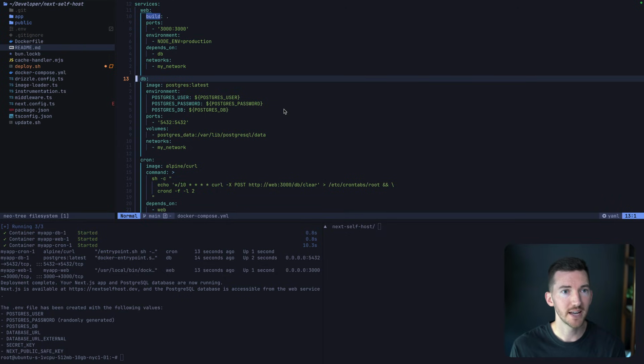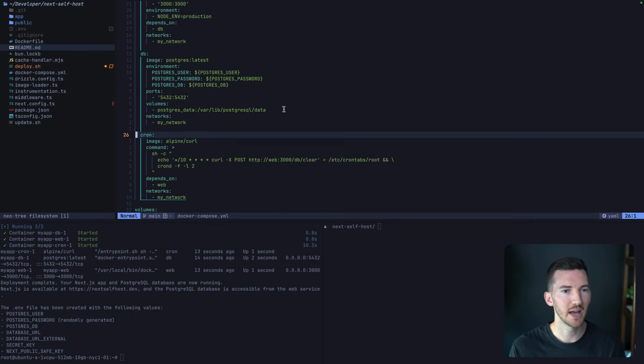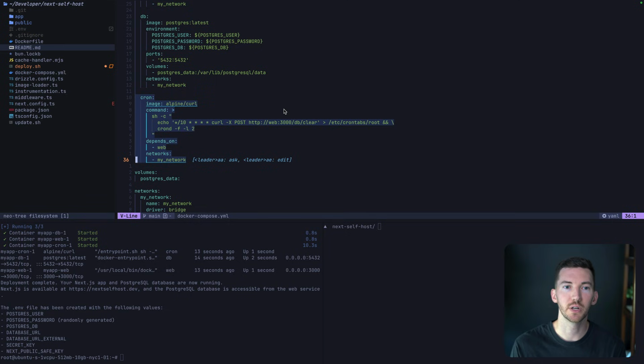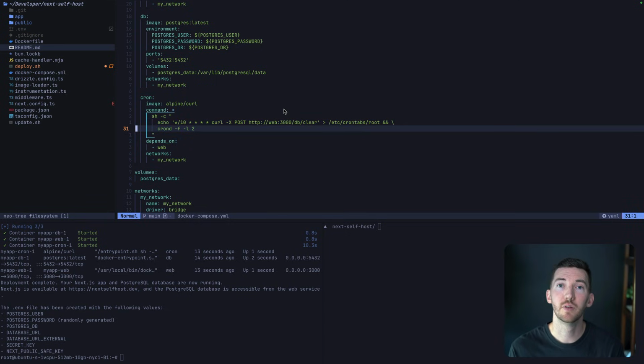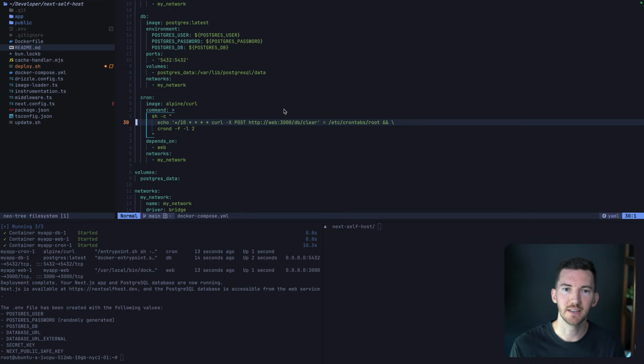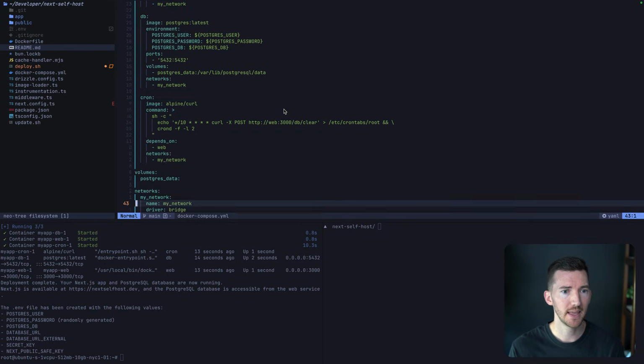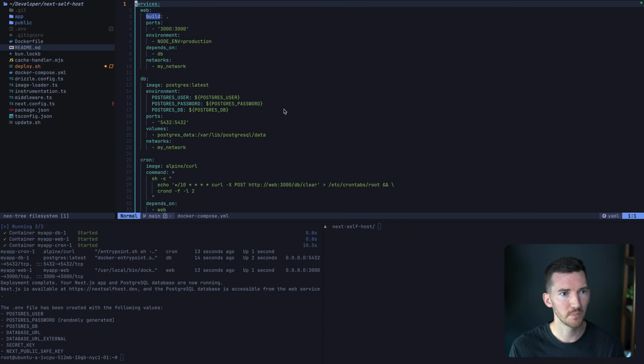So we've got our Next app, we've got our Postgres database, which has some envars and ports, and again, has this network. And then finally here we have a cron. The image it's using comes pre-installed with curl, so you don't have to install that manually. And then it's using just built-in features of a server, cron D, so that we can run a cron and periodically ping this endpoint. You'll notice that the address here is web, so we're calling back to that first service, /db/clear. And this is going to run every 10 minutes and just clear out our database. And that's pretty much it for the Docker Compose file.